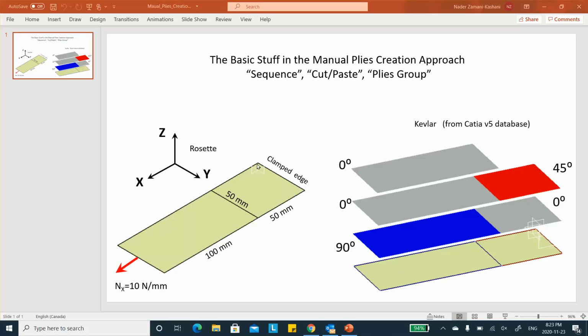By the way, because I have 2 stacks, 2 laminates here, I'm going to create my region so that it's 2 surfaces. One is the square piece that you see here, and then the other one is the rectangular one. Okay, so let's go ahead.